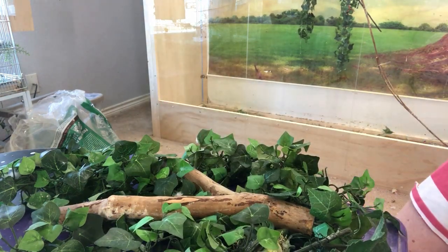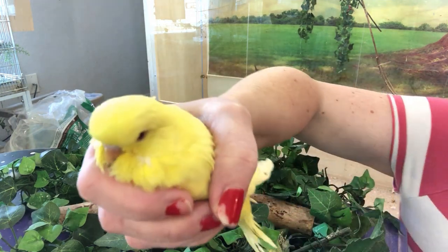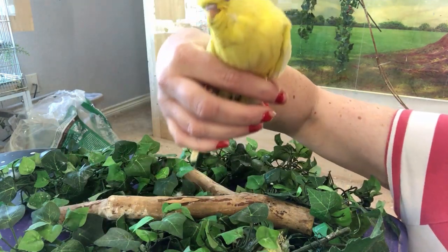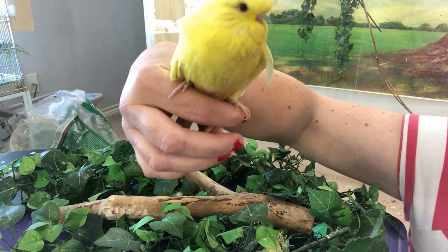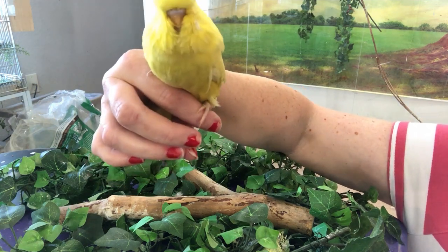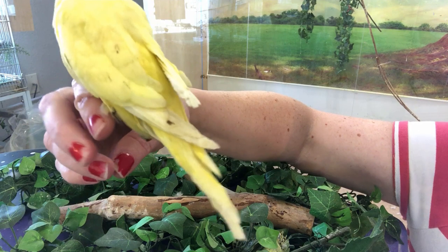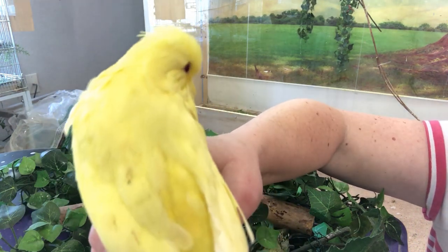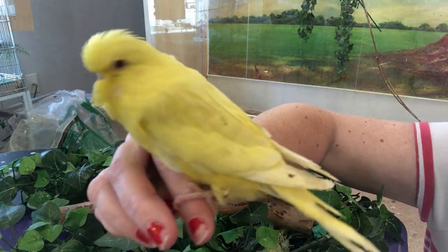So I'm gonna actually try to get her up here. She is still a little nervous. Yes, come here. I'm gonna pull her up so you can see real close. So as you can see, she has red eyes and a very light colored cere that shows that she is a female. It will ultimately turn either very white or, in her case, I'm thinking she's gonna be a little beige colored. But she is a Lutino. The proper term is L-U-T-I-N-O, which can also be called an Ino, which just means that their color is suppressed.